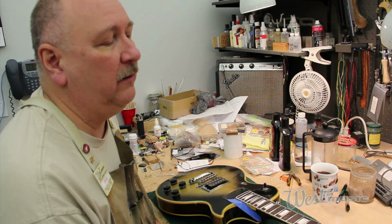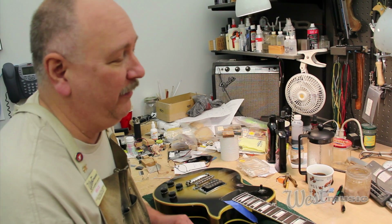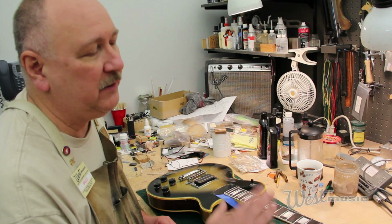Once I have all that done, then I can put strings on the instrument. I'll put the pickup back in, and then put strings on the instrument, and then tune it up to pitch and see where we're at.